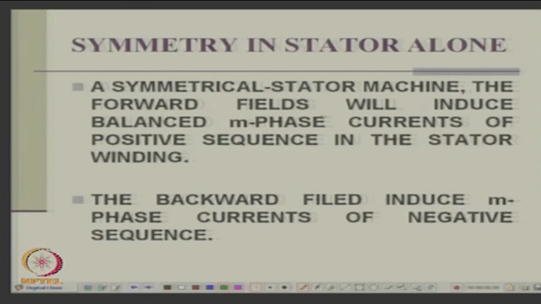Now, symmetry in stator alone we have already discussed. How many equations will be there if symmetry in stator alone? Rotor is asymmetrical. How many frequencies are there? Stator has two frequencies, f and f minus 2 fr. Rotor has one frequency, f minus fr. So long as their supply is balanced.